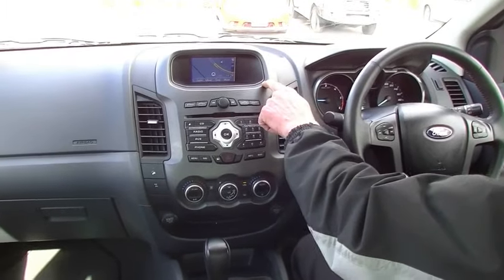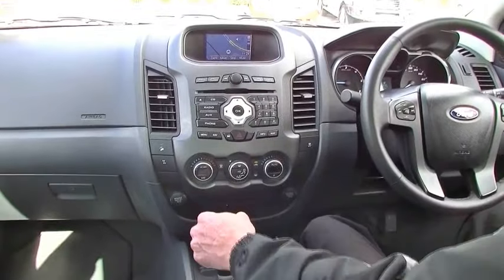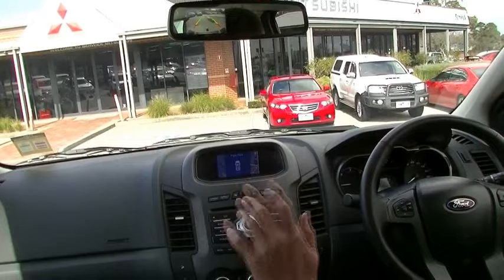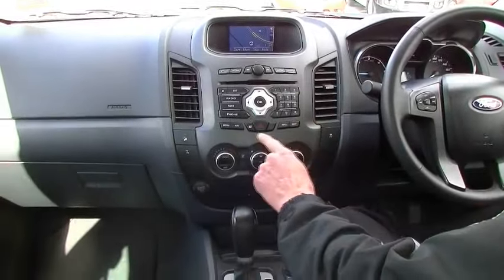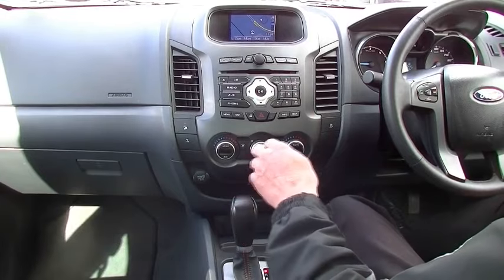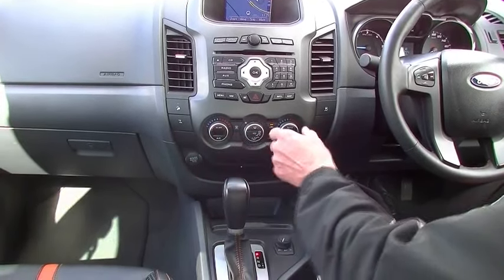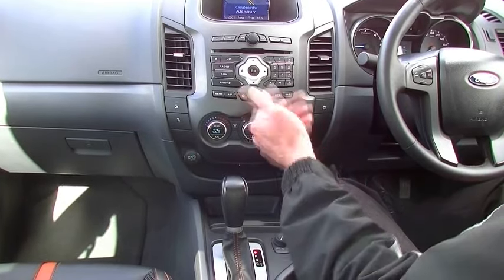Moving into the centre console section now, as you can see it does have satellite navigation standard. It also has, as we mentioned earlier, reverse sensors — your parking pilot light comes up on there — and our reverse camera in our mirror as well, so everything about the car is nice and safe. All of our master controls for our audio are just here in front of us, which as I mentioned can also be controlled off the steering wheel, along with all of the navigation settings. Climate control, air conditioning or heating — all set up there. We basically just set ourselves to the temperature we're comfortable with, hit the automatic button, and away you go. It's a very simple setup, with a manual button to turn it off if we need.